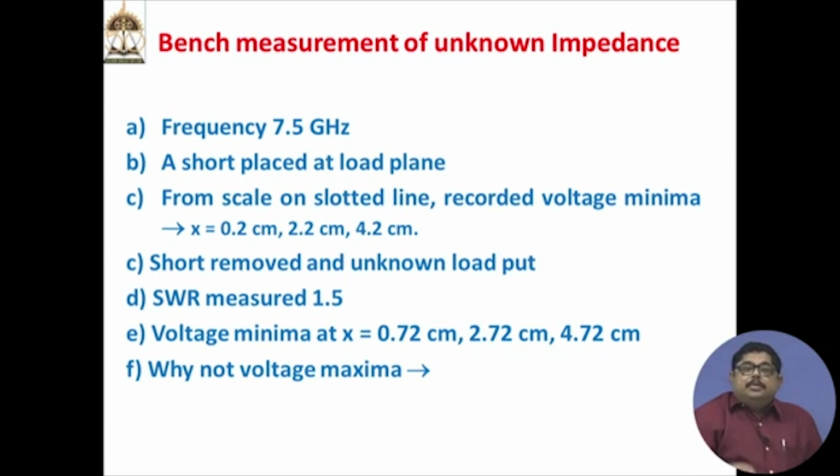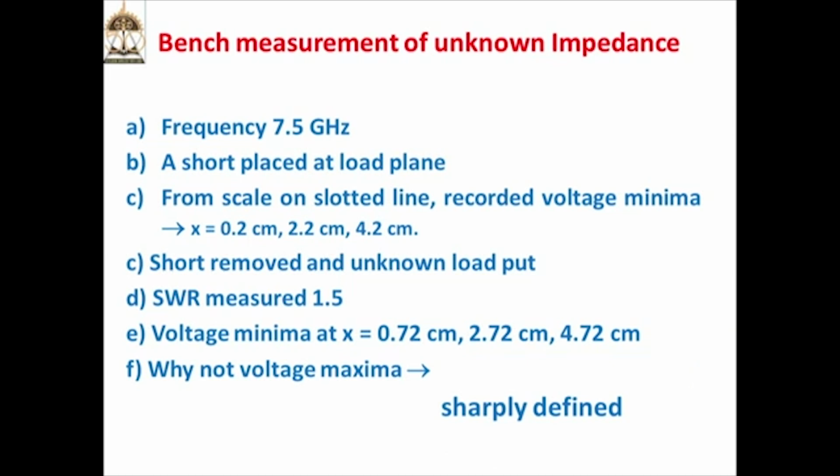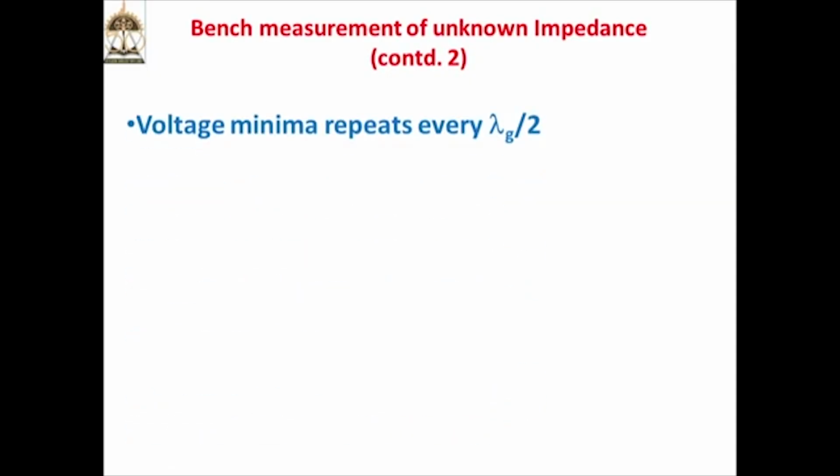So, if you perform an experiment there and suppose you miss the maxima, the error committed is very insensitive, whereas at the minima the slope is quite high, that is why the sensitivity of the measurement is good. So, that is why instead of maxima we always measure the minima points. Because the minimum is sharply defined, while at the maxima the voltage is flat, it is not so sharply defined. So, let us continue that measurement.